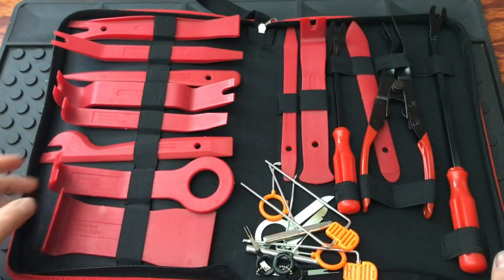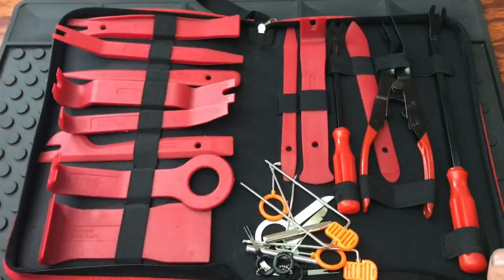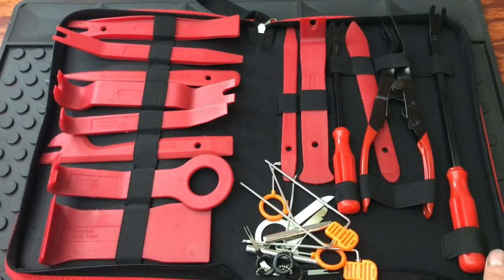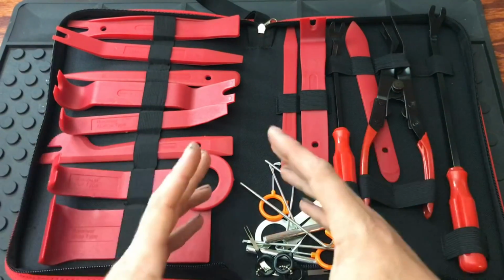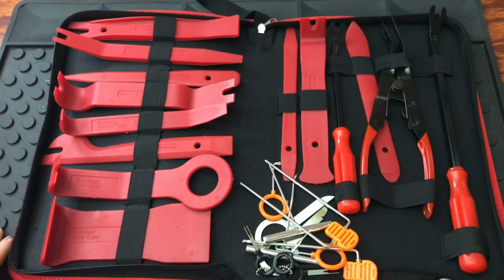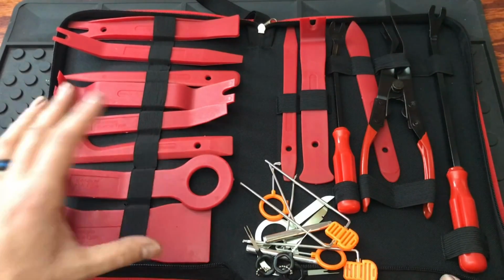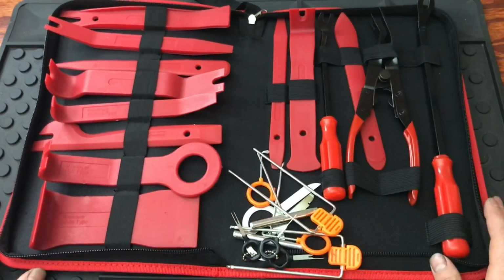But all in all, seems like a really nice product. I used this one on some interior pieces in my Camaro. Seemed to work really good, working on the door panels and stuff. Obviously, with newer vehicles, things are much tighter and harder to get off than older style vehicles. So if you're working on any vehicles and you don't want to damage the interior, because a lot of the time people will just simply use a screwdriver, and then you end up having to wedge it in something, or you slip and you scratch the interior stuff. This stuff will definitely come in handy if you're trying to prevent any of that.